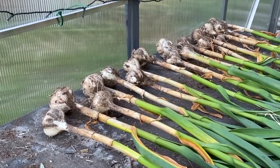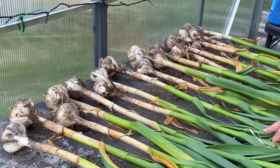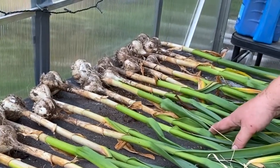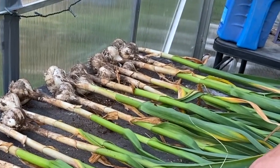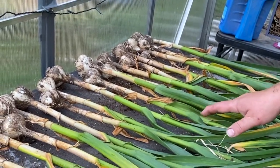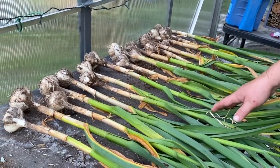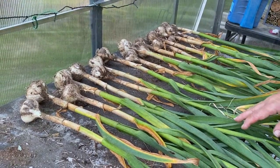I'll probably use some of this for canning, and this will do us really well for the wintertime and for the $50 February challenge we have next year. This will go into a lot of our dishes to flavor them. I'm pretty excited about that. I'm going to dry it here for a couple days and then I'll probably hang it, try and clean it off some more. Then I'll hang them and they've got to cure at least two to three weeks. I'll keep an eye on them out here and we'll see what happens.